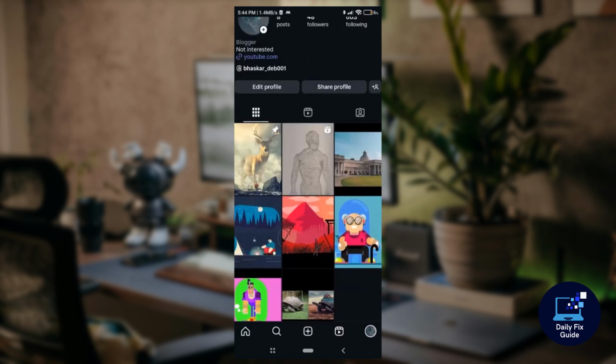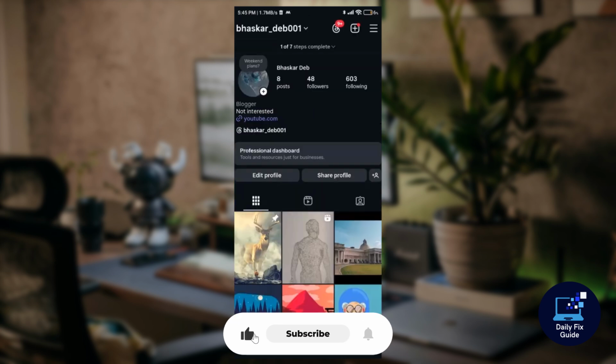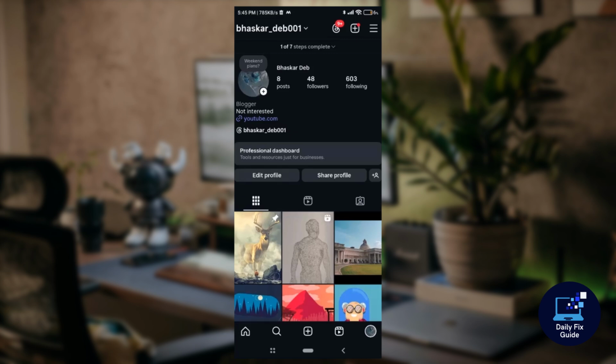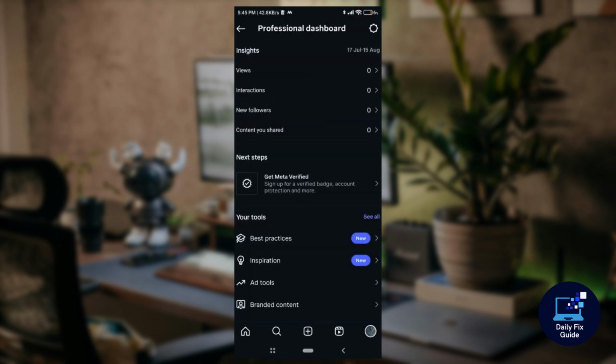So the View Shop button doesn't appear on its own. It gets added to your profile automatically after you have successfully created your Instagram shop. And the setup process starts right from your Instagram profile. After creating your business profile, you will see a new dashboard in your profile, which is the Professional Dashboard. Now on your dashboard, simply scroll down and look for a tool that says Set up my Instagram shop.